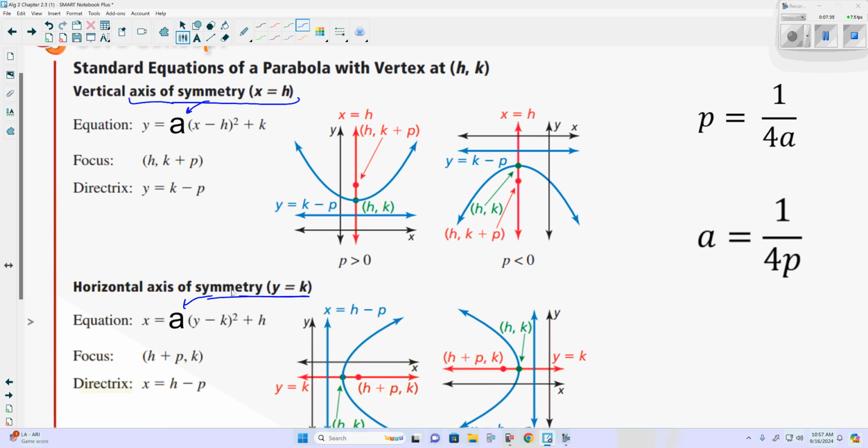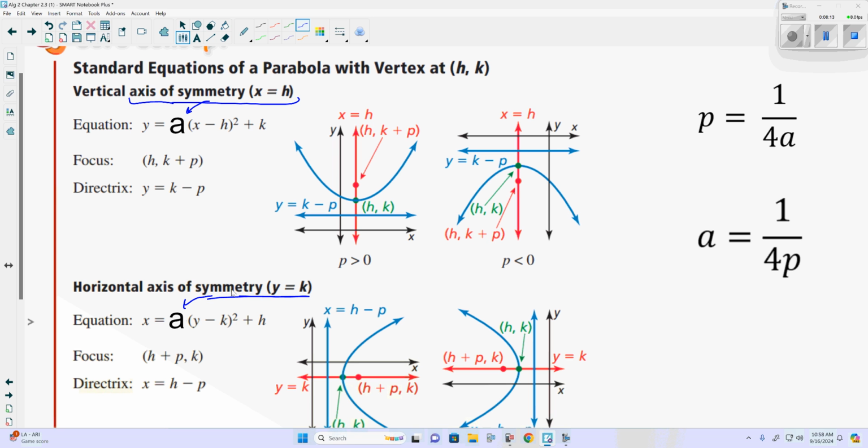Because really, once we find this a, h, k, p, it's either going to be p, h, k or h, k, p. A and p are interchangeable. It'll just depend on which one we have, but the main ones we need depend on what we start with. If we start with the equation, I need h, k, p. If they give us the information, the vertex, directrix, axis of symmetry, any of that information, we need h, k, p.